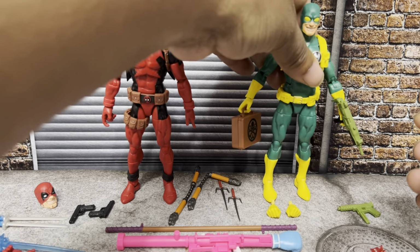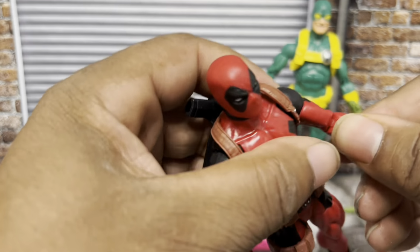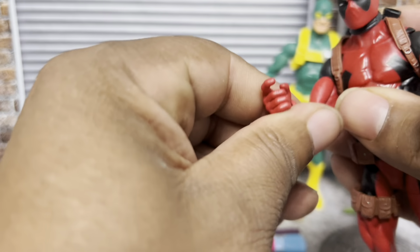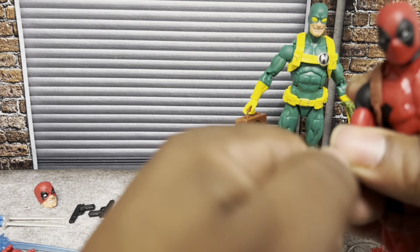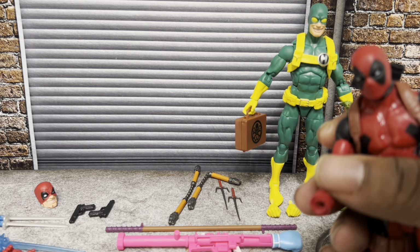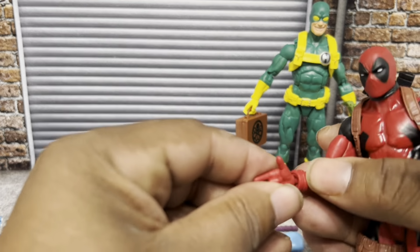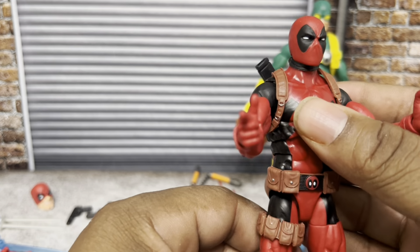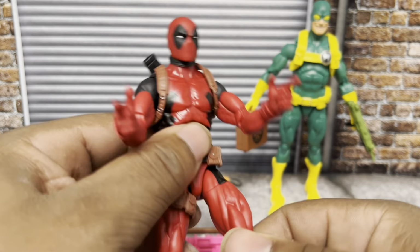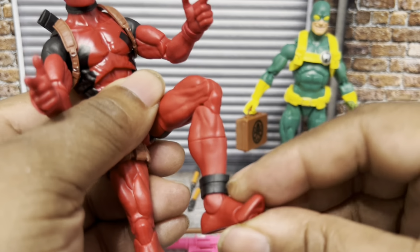There's Bob. Coming over to Deadpool. Deadpool is, again, on the New Year vows Spider-Man body. So, you know, you can give him gun pointing fingers. He's going to be highly posable.